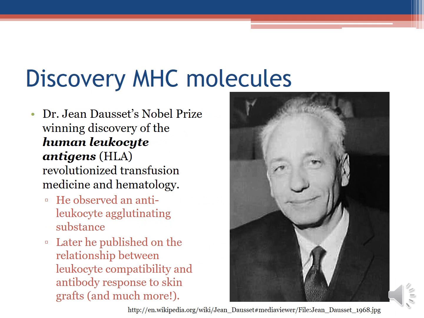A little history about the discovery of the MHC. Dr. Jean Dausset won the Nobel Prize in 1980 for the discovery of the HLA antigens. He observed an anti-leukocyte agglutinating substance and later published on the relationship between leukocyte compatibility and antibody response to skin grafts. So he played a major role in the discovery of the MHC molecules, along with two other scientists.